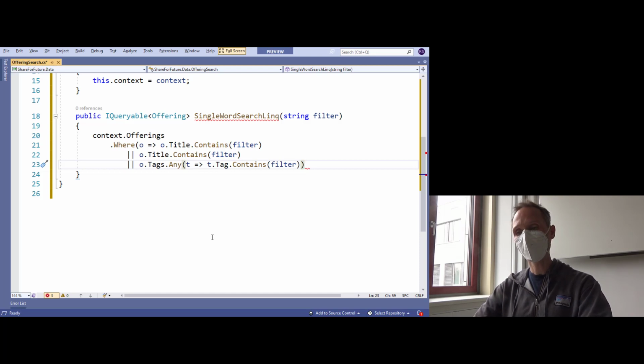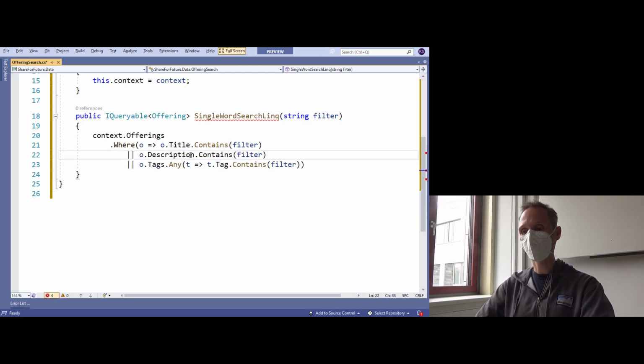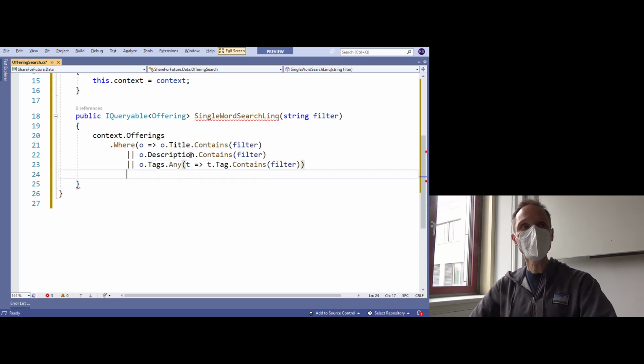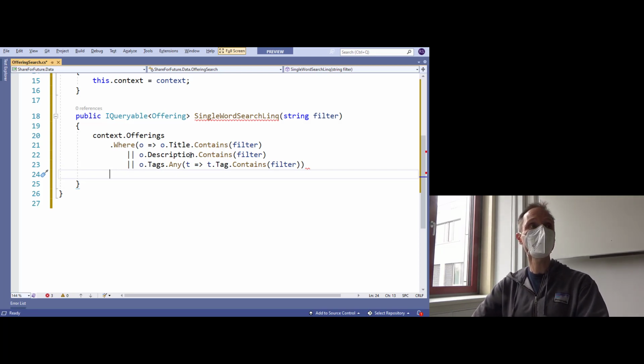So that simply says if the filter is in the title, or the filter is in the description, or the filter is in any tag. I already told you that if you query something from the database which will never be altered, you can turn off so-called object tracking.